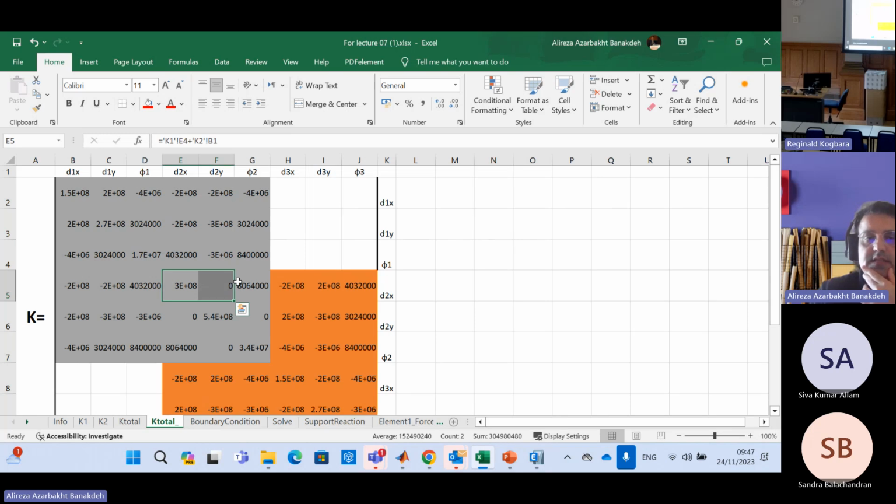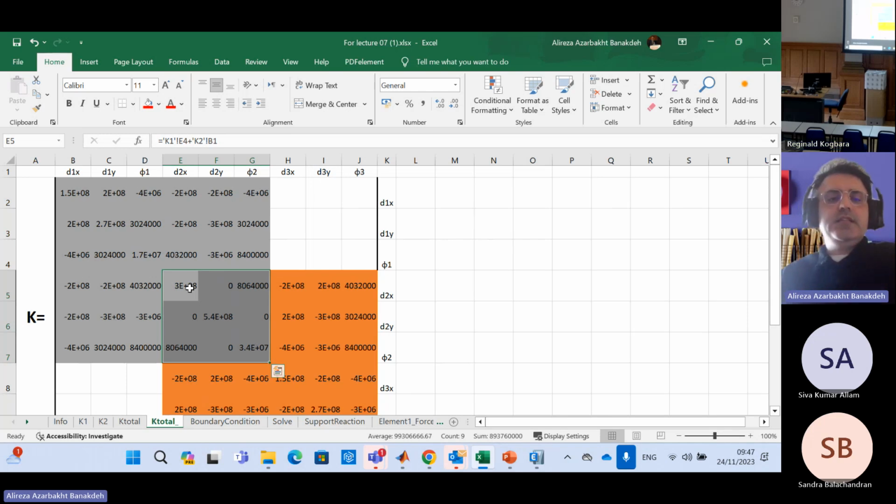But for these, sorry, this part has 9 elements, not 4 elements. Sorry, probably I said 4 elements. This part, which brings the numbers from both stiffness matrices, has 3 by 3, 9 elements.